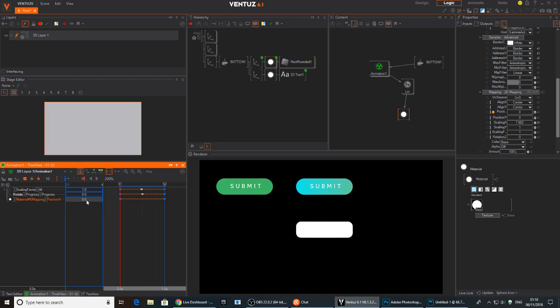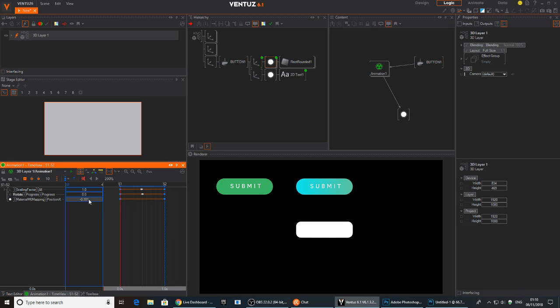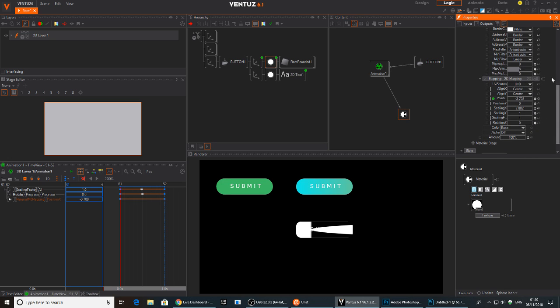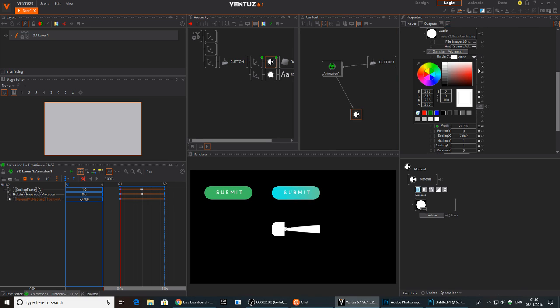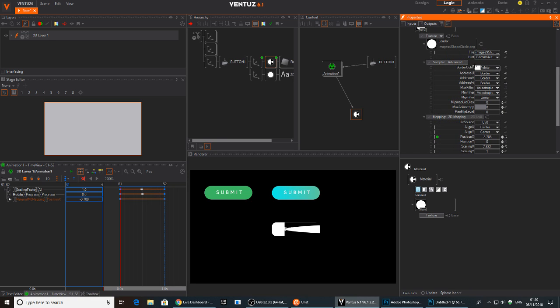Let's zero this out. I'm going to remove the linear node so it's easier for me to see because there's like a delay. Yeah, so there we go. I can see it's doing something. Now I believe there's a way to turn the border off so that the border can have an alpha. I believe there should be anyway. For the color, there should be like a borderless option.